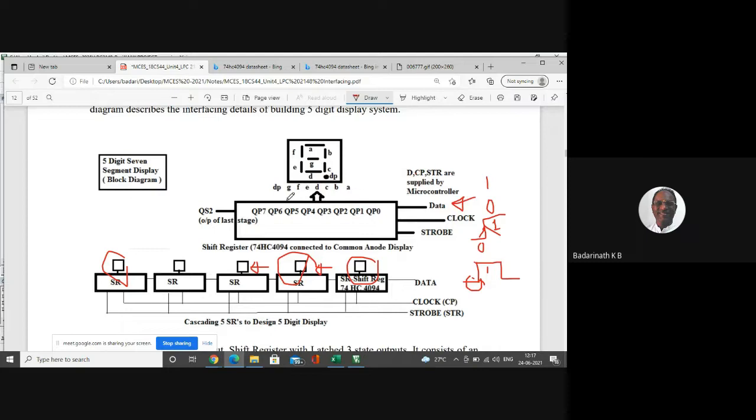Going back to the 74HC595 shift register, it has three components inside. One is 8 flip-flops connected in serial, which act like a shift register. Then the outputs of the 8 flip-flops are connected to an internal latch. What is a latch? A latch is nothing but a memory element. Whenever you push some data into the latch, it will hold it until you push new data.